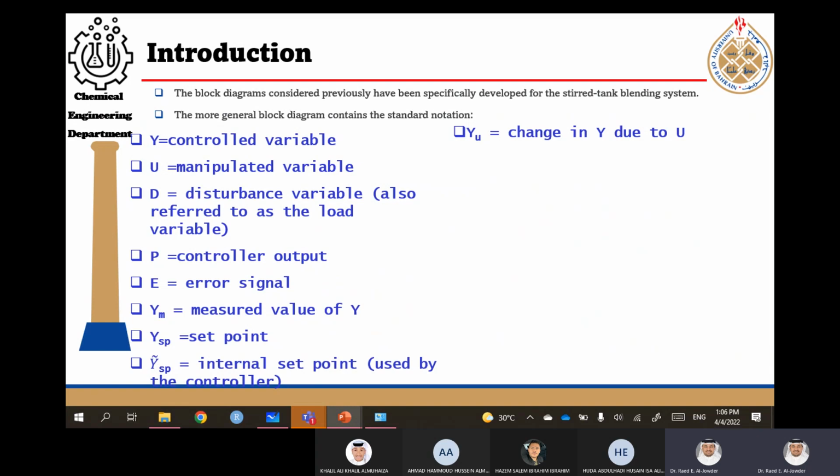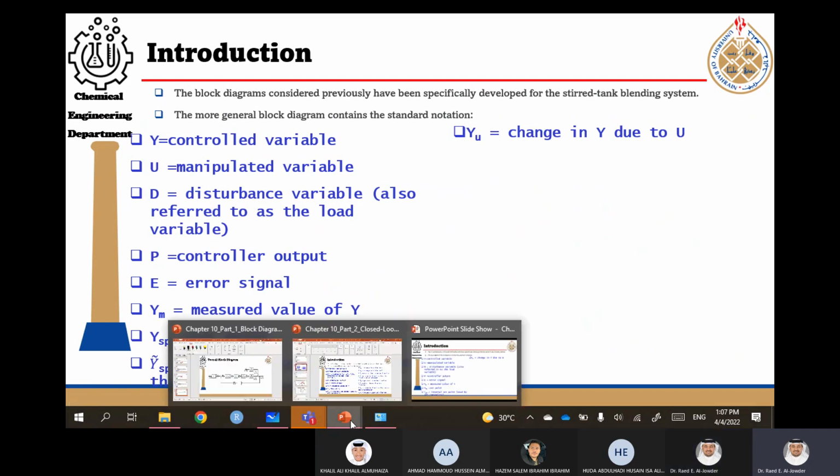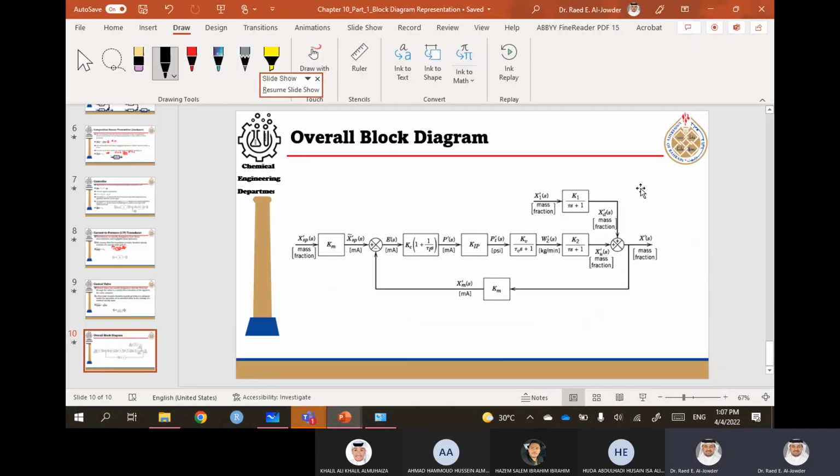Yu is the change due to manipulated variable change. If you have seen here, you can see that there are two branches. One is due to the disturbances and one is due to the manipulated variable. One change coming to X due to the disturbance and one change coming to X due to the manipulated variable.